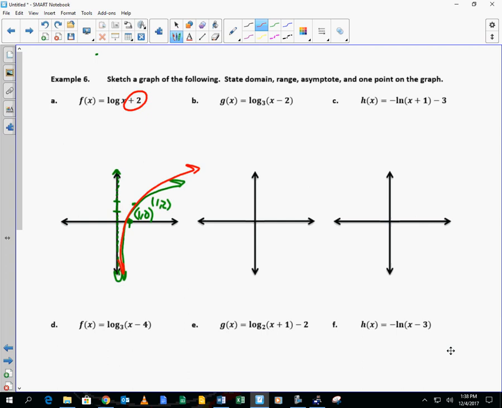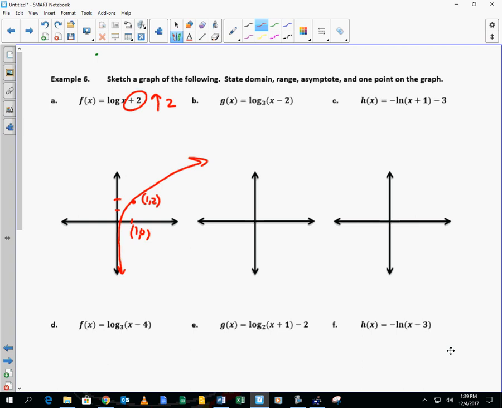So this is plus 2, so that means I'm shifting up 2 units. So if it's going through (1, 0), it's going to shift up 2, so (1, 2) instead. No, I'm sorry, I didn't draw it very well then. It does not go through (1, 0) anymore. It goes through the point (1, 2), right here. So I'm going to take this coordinate and move it up 2 units. However you think of it, I just add 2 to the y value.